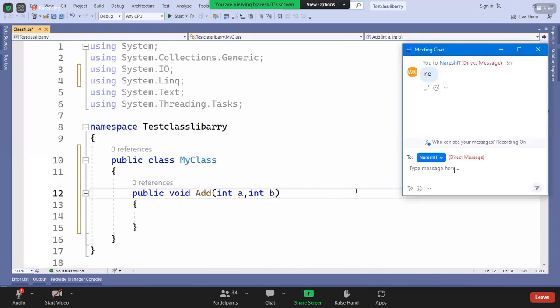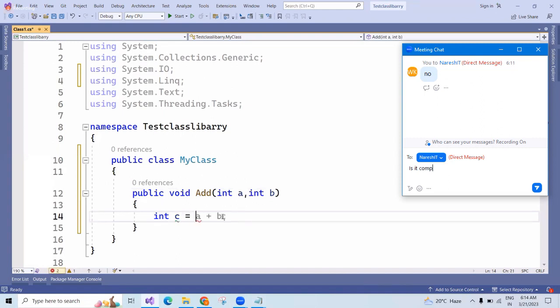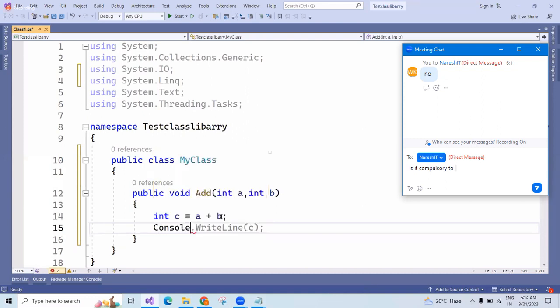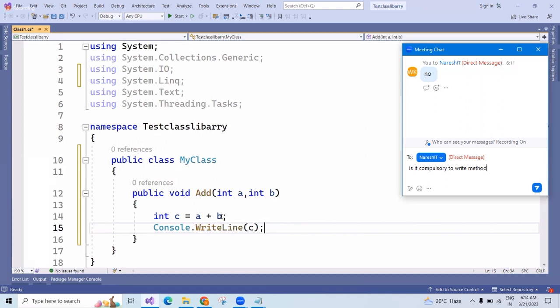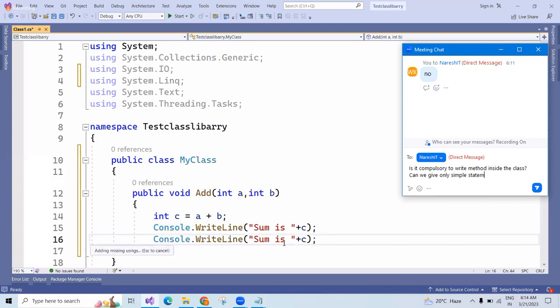So what I will do here: int c equals to, as usual, a plus b. Now here just print with Console.WriteLine of c. Now I will write one more Console.WriteLine here.